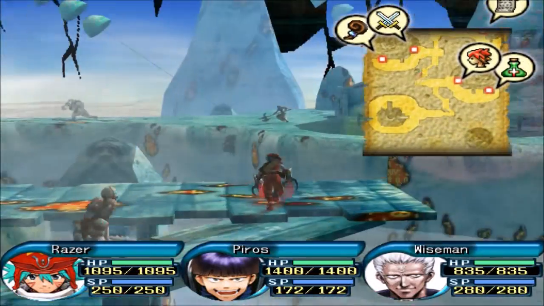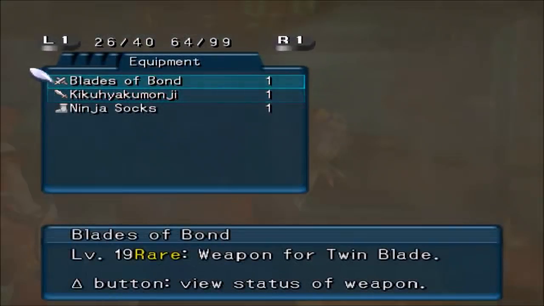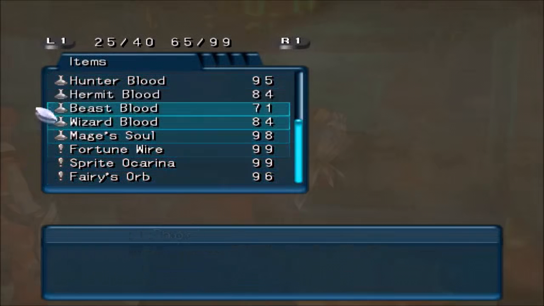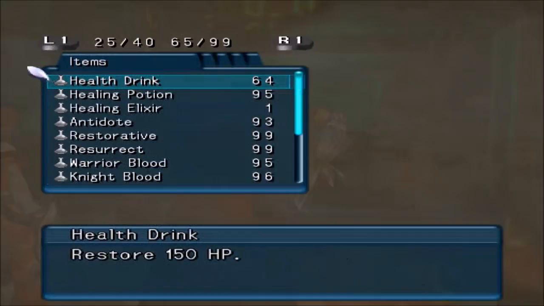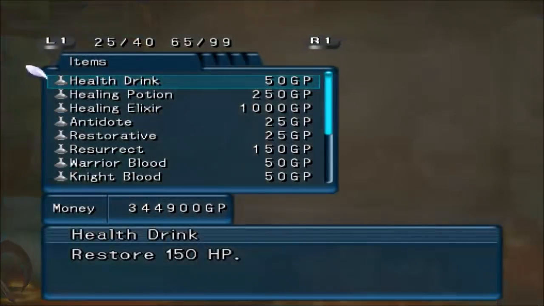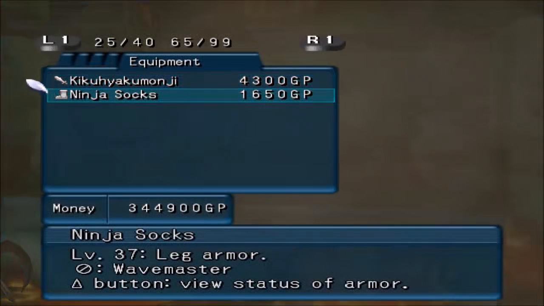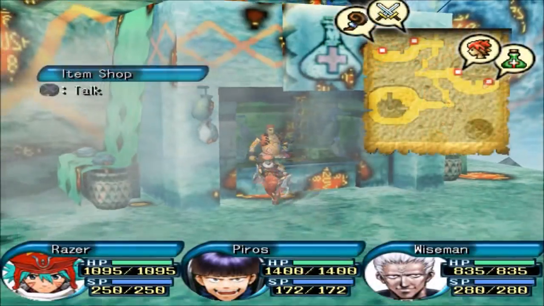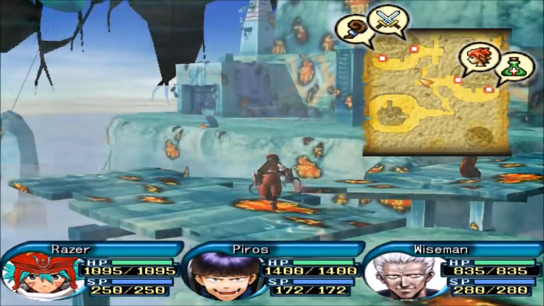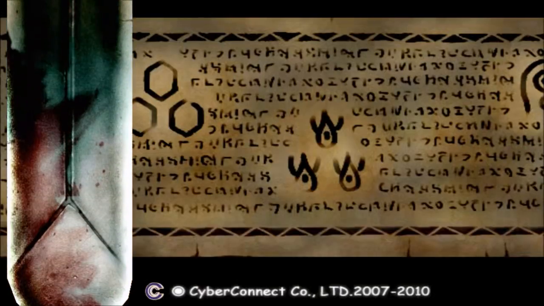Alright guys, let me store the blades of bond. Sell some stuff. Go save it. I could probably give this to somebody, but I think I'll hold on to it. I'll give it to somebody in Mutate of the next game. Let me log out, make sure there's no more board posts or emails or anything like that.